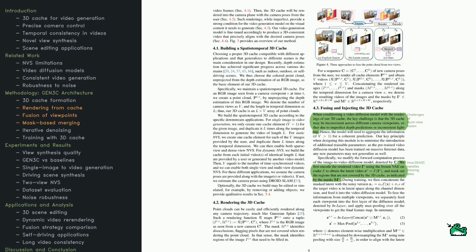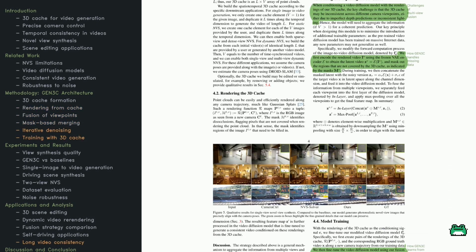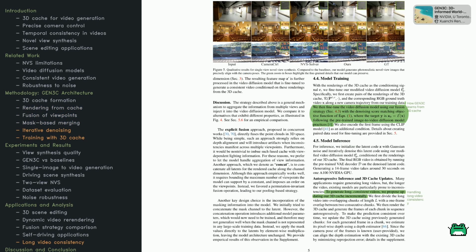During training, the model processes the rendered video, encodes it in a latent space, and masks out parts of the scene that the 3D cache didn't cover. Then it blends that masked representation with a noisy version of the target video in the diffusion steps. If there are multiple viewpoints, it processes each one separately and uses max pooling to pick the most reliable information. This approach preserves both spatial and temporal coherence. When it's done, GEN3C can produce videos that stay consistent across various camera angles, retaining fine details for a more believable, 3D-aware video. So how does GEN3C keep everything consistent during fusion without causing visual artifacts?